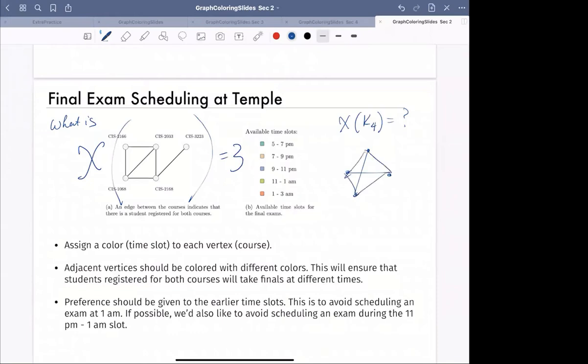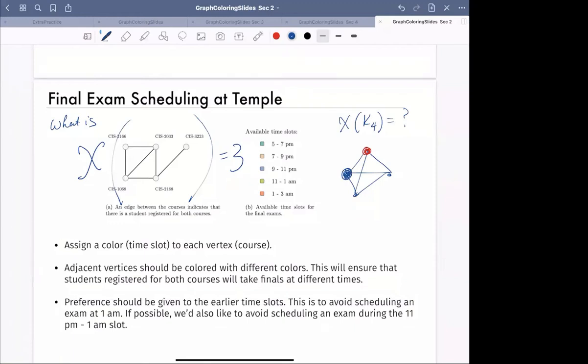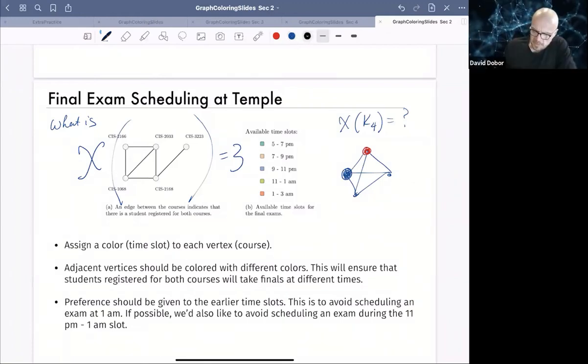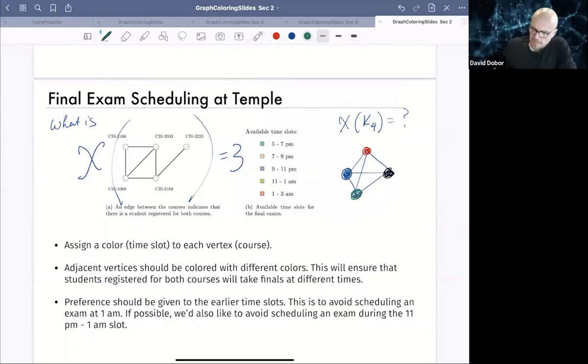Okay, so let's try to color it with 2 colors. This gets this color, this gets this color. Oh, I'm sure K4, so it's all different. So what's the chromatic number? 4. Yeah, it's 4. You can't get away with fewer than 4 colors.